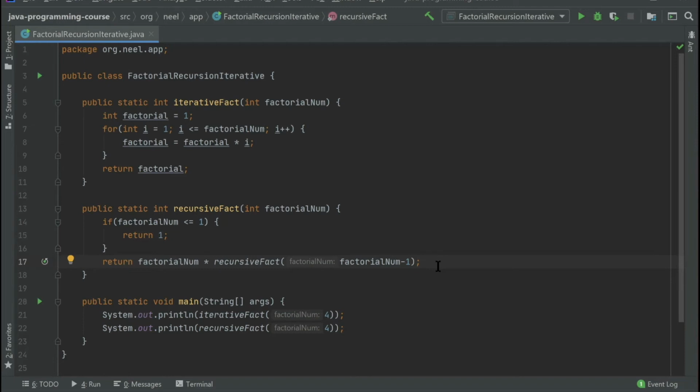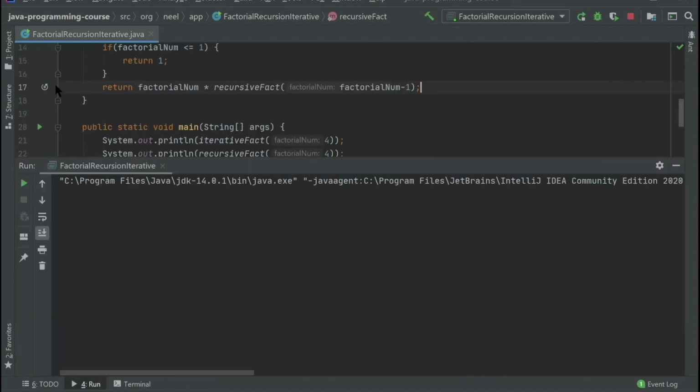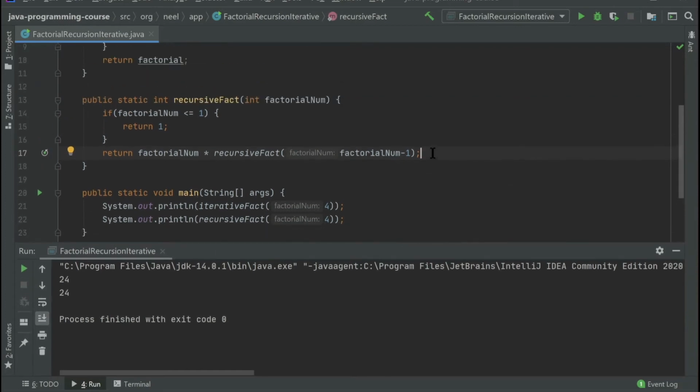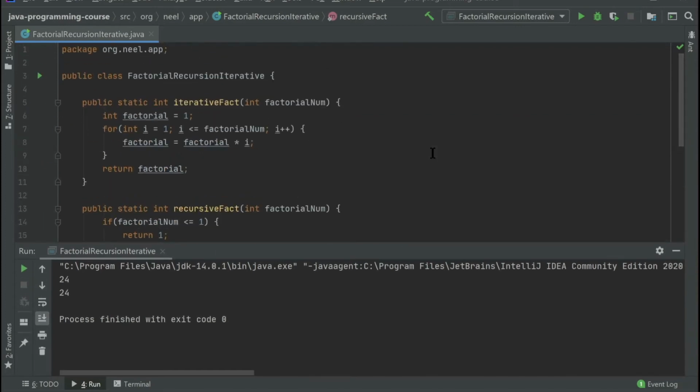So recursion is whenever a function is calling itself, like this. So let's run it. As you can see here, they deliver the exact same answer. They are just implemented in different ways.